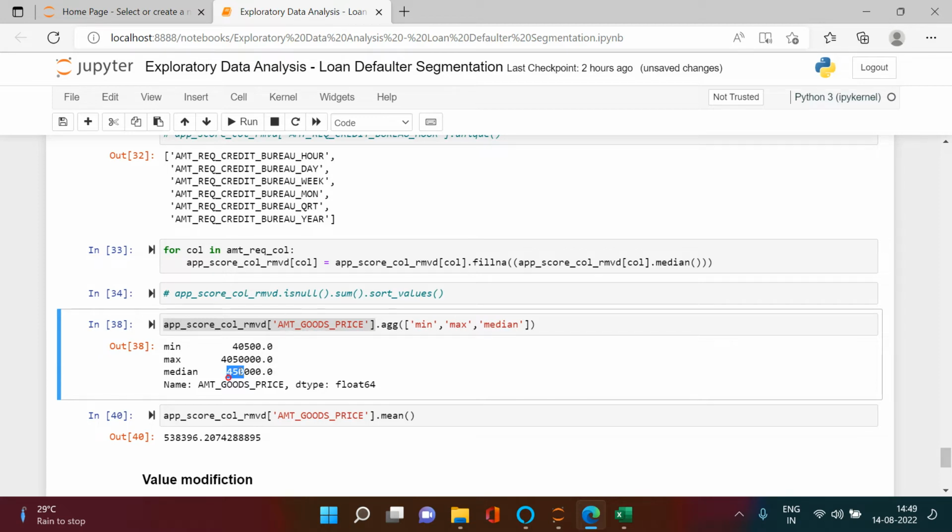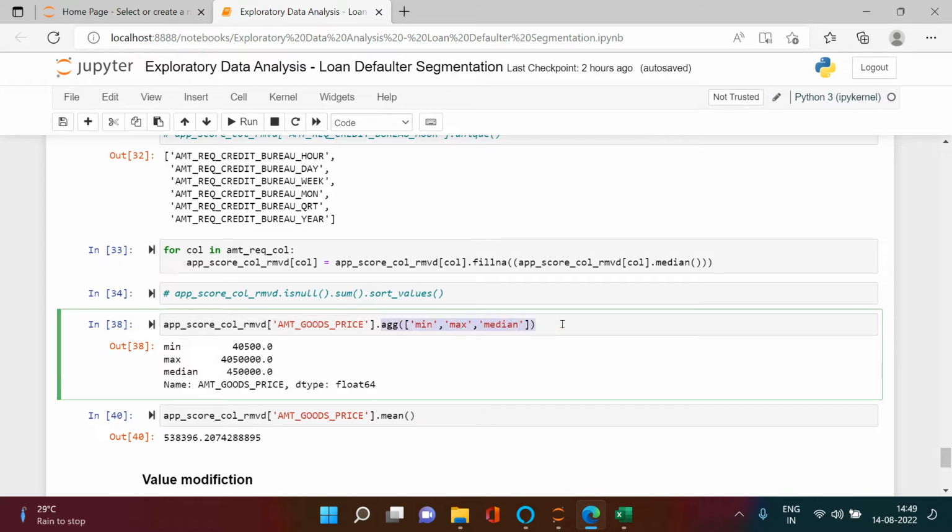When you say 450,000, that means half of the customers, half of the total records we have in the data, have a goods price of 450,000. But if you impute the missing values with 538,000, the data will be imbalanced, right? So to fill the missing values we will not use the mean, but instead the median.